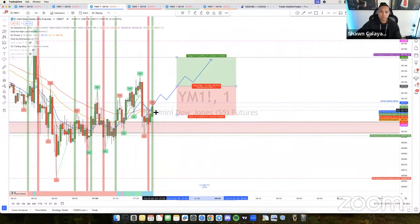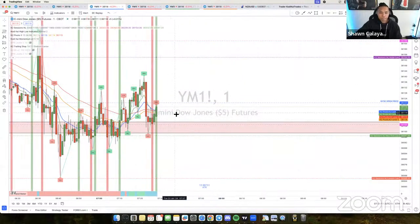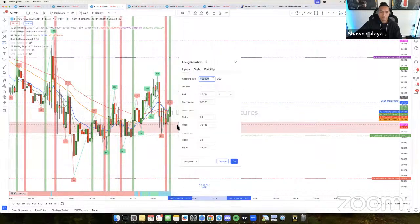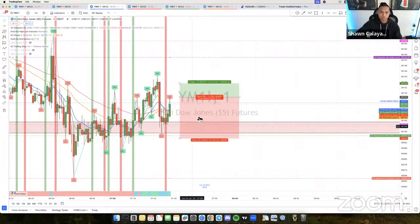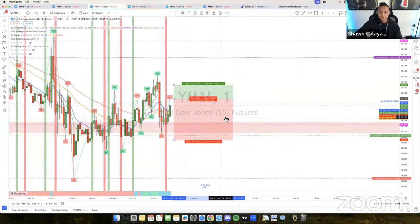This is too early. I was hoping it wouldn't come up just yet. But it does look like the trend is shifting up. So if this does close, I think I'll probably take this here if it provides opportunity for entry. It's going to be right at opening price though, which is kind of tricky. Well, we'll see. We just got to give it some time. There's 30 seconds left on this candle. I don't even know if this candle is going to close with the buy signal. It might get that pending buy signal or maybe it'll come back down and do what I was anticipating.